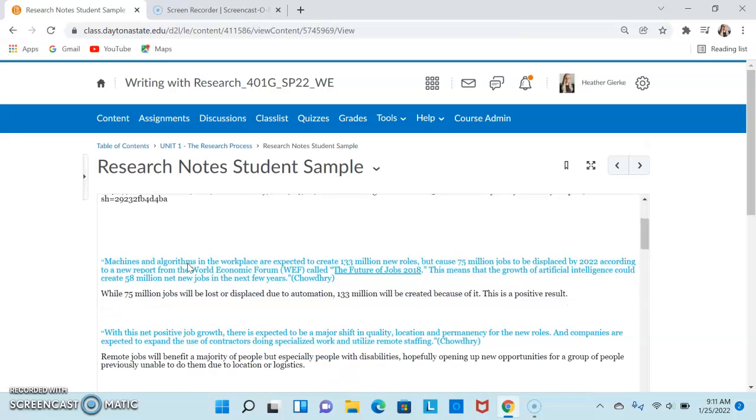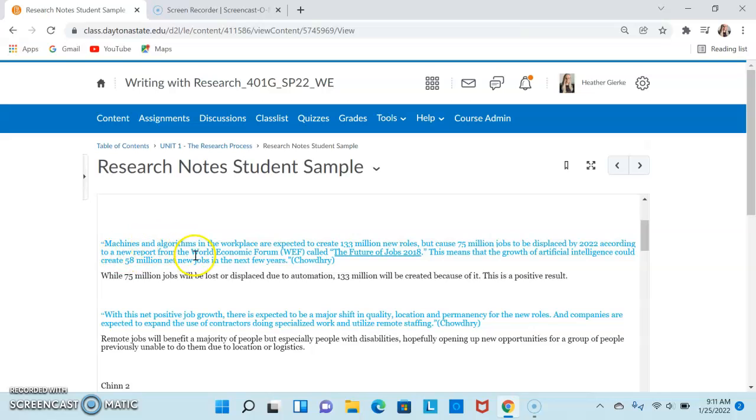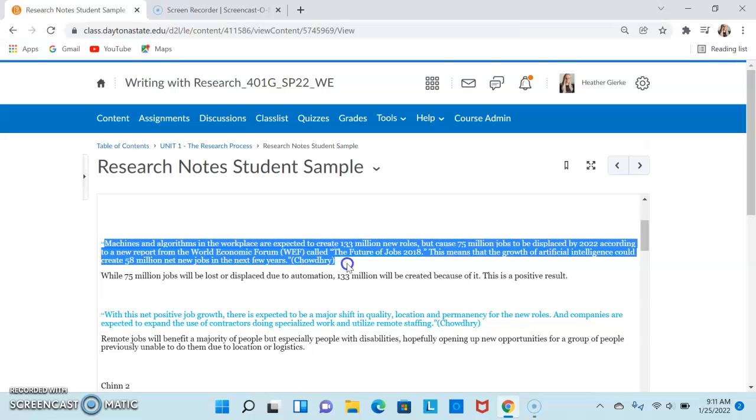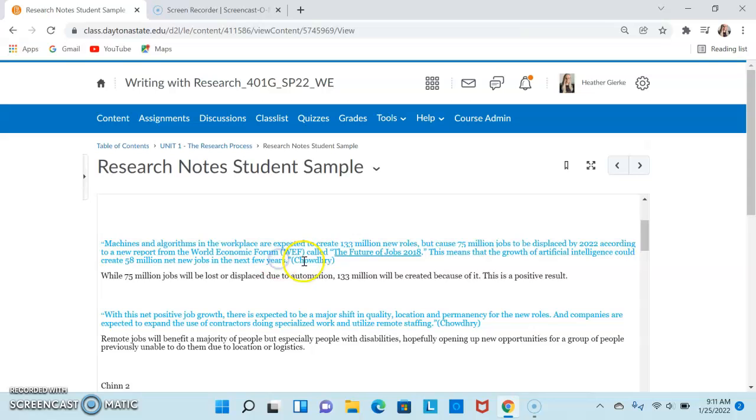But moving on, as you can see, this student is taking notes, and this is a direct quote. So they found a piece of information in that source, they've quoted it, and then they've included a parenthetical citation. So if they wanted to, when they go to write their paper, they can literally copy and paste this right into their paper, right? Because it's already got a parenthetical, it's already quoted. And then what I'll have the student do afterwards, or I'll have you guys do, is in their own words, the student contextualizes that piece of information.